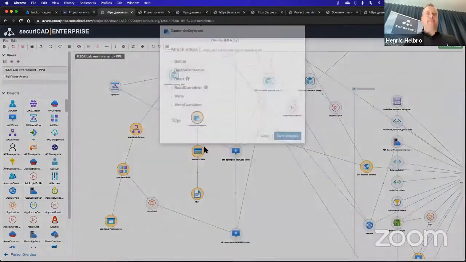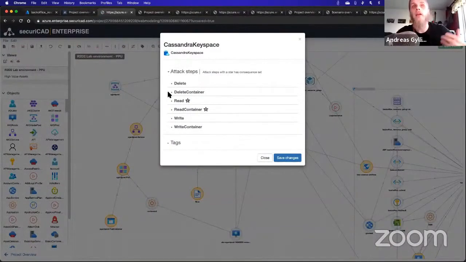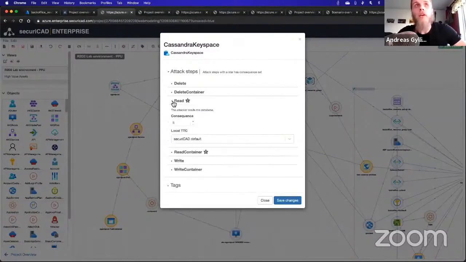Yeah. So you enter preferences, and then you have a list here of attack steps. Now, if you were to extend one of these attack steps, the way that you set a high-value asset is by adding a consequence value between 1 and 10. The value of it doesn't really matter in terms of the results of the attack vector or the logic, the critical path that you're going to see later. The path that the attacker took to reach this end goal will not change, but the value that you set will help you focus your resources on the most critical parts of your environment first.